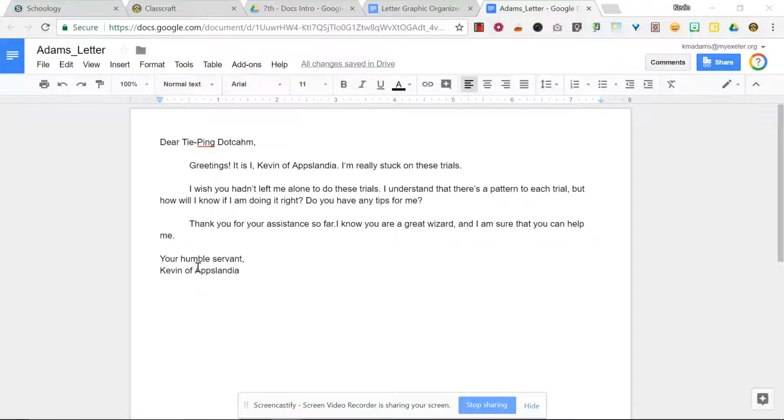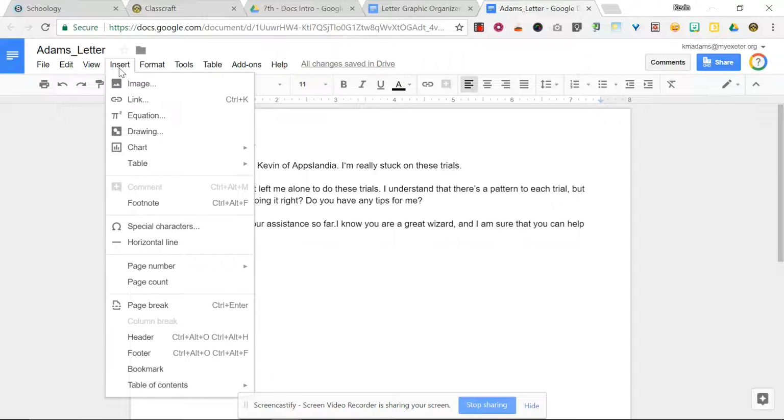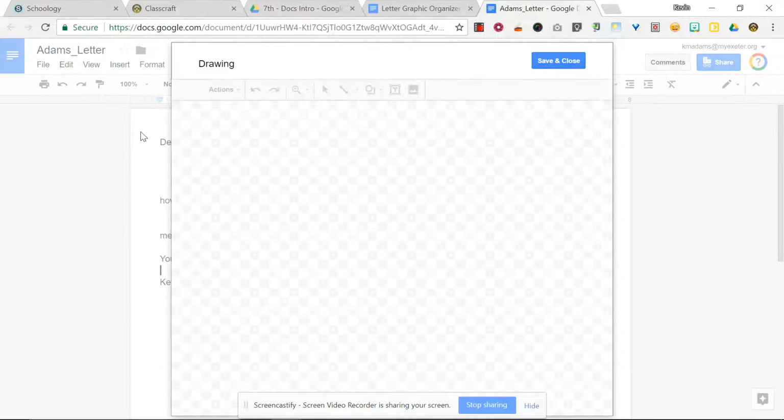I'm going to click in front of my name here and press the Enter key to push my name down to another line, and then put my cursor in that empty space that I created. Then I'm going to go to the Insert menu. And in the Insert menu, much like in Google Drawings, you have options to include different types of objects, but there is no option for simply going to the scribble, which is what we're going to use to sign our name. So instead, we have to actually go to Drawing, and then you're going to have some options much like you do in Google Drawings.